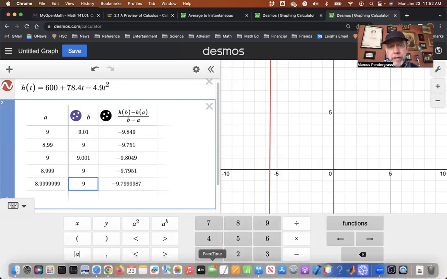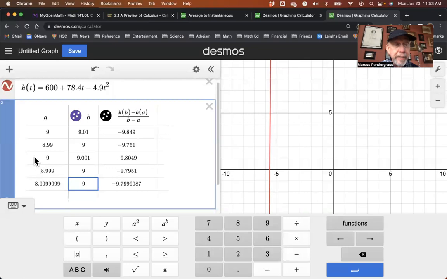The idea that we're sort of working our way towards here is the idea that if you look at average rates of change on intervals very close to some specific number, that's a good approximation to the instantaneous rate of change at that number. So if we had to estimate the instantaneous rate of change of this function at t equals 9, I would estimate that it's about negative 9.8. Now, I'm not sure how accurate that estimate is and we'll have to talk about that, but eventually we'll get to the point where we can get it exactly. We'll be able to find out exactly what that instantaneous rate of change is as a limit of average rates of change as that interval sort of shrinks down to 9 or whatever number that we're looking for.